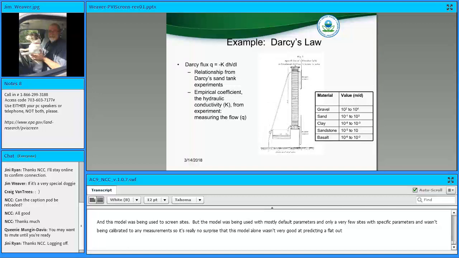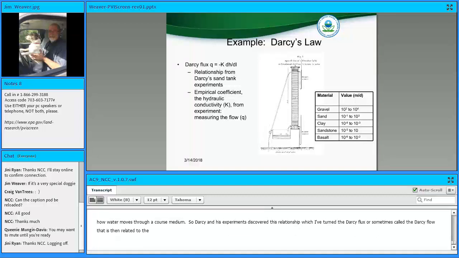Okay, to hammer this home a little bit, if we all think back to our introductory geology or hydrogeology class where we learned about Darcy's Law. Darcy's Law purports to tell us something about how water moves through a porous medium. Darcy, in his experiments, discovered this relationship, which I've termed the Darcy flux, or sometimes it's called the Darcy flow, that is related to the hydraulic conductivity times the head gradient.